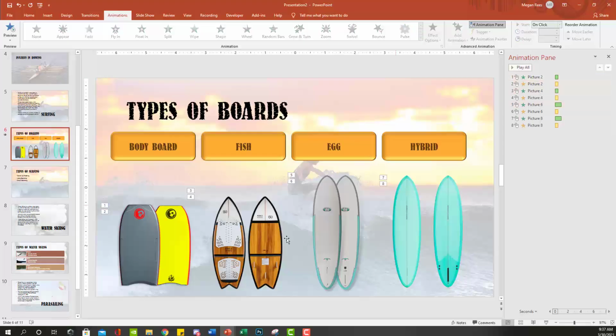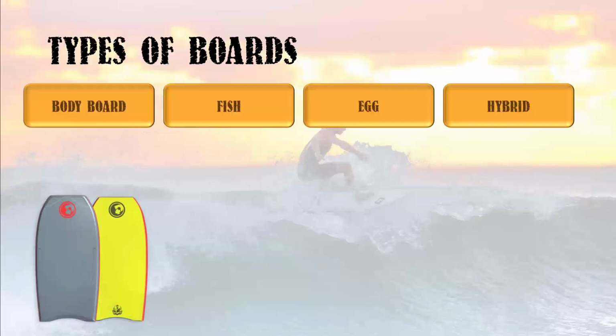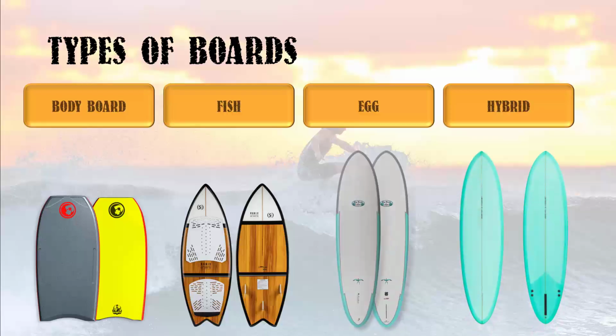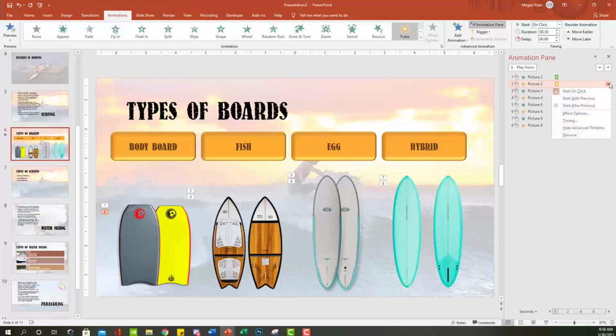So right now it's all set on click. What that means is that when I come in here and I watch it, it's going to click, click, click, click. I have to click for each of those things. I have to click to make it come in and then click to make it do the emphasis. It's a little bulky. So what I'm going to do is keep this click here, but I'm going to grab this one and say start after previous.